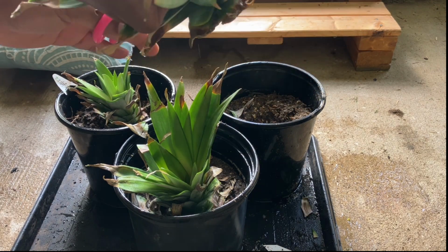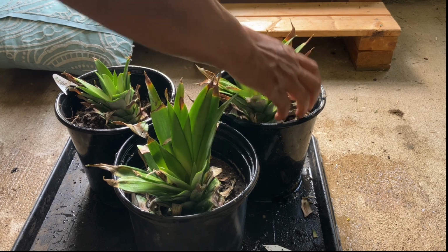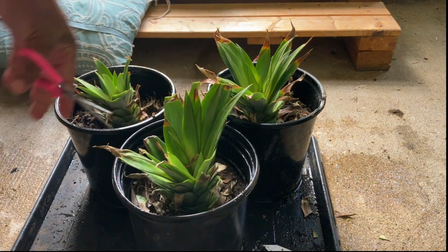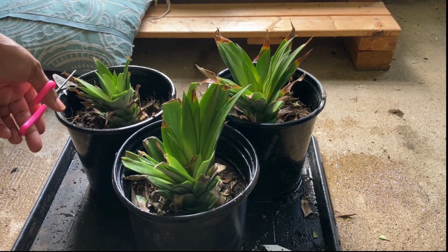But they're going to grow. And the pineapple is going to come from the middle. I think a pineapple grows like once a year. You see? Once a year, I should get a pineapple. And I'm going to try to grow as many as I can so I can get many pineapples. I can juice them, freeze them, can them. I have a lot of things in store for these pineapples.